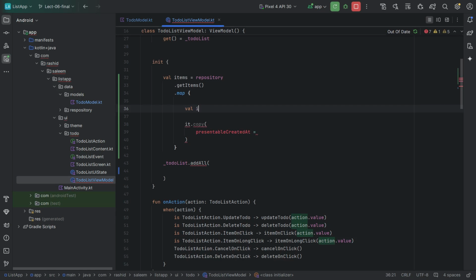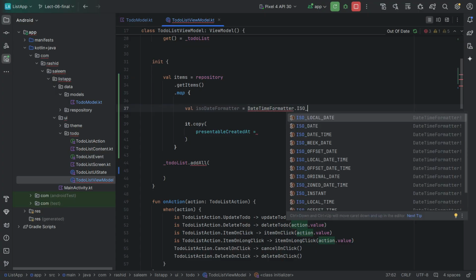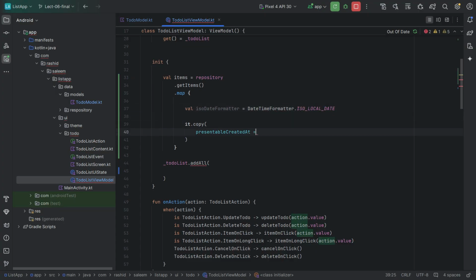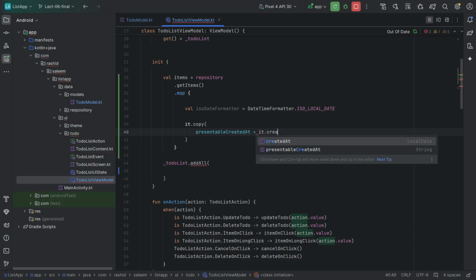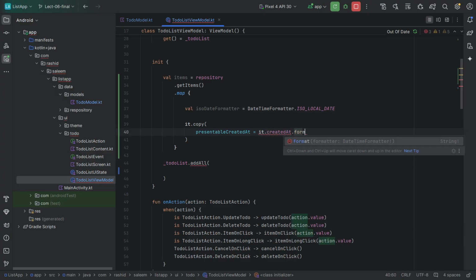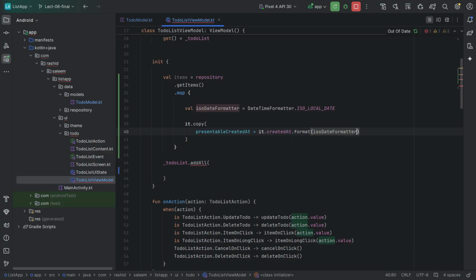We create a variable isoDateFormatter, DateTimeFormatter.ISO_LOCAL_DATE, and use the CreatedAt property and format this. And now this presentableCreatedAt contains a string which is a date string.